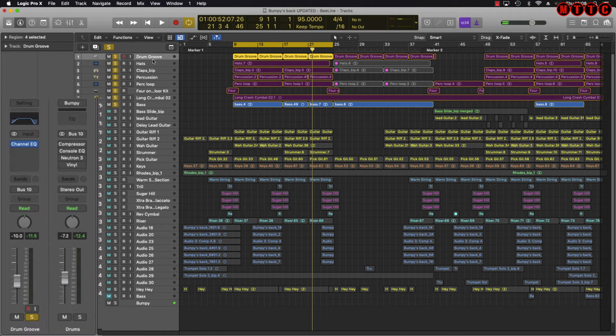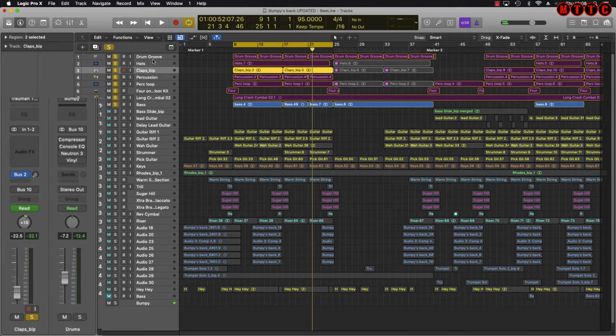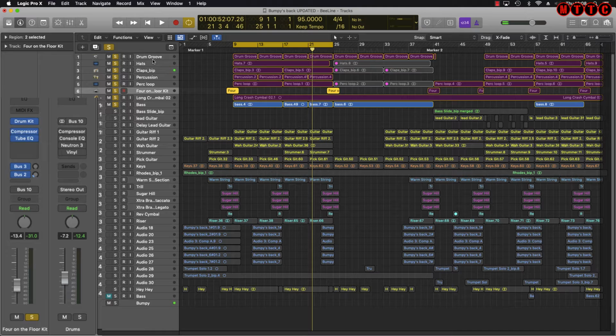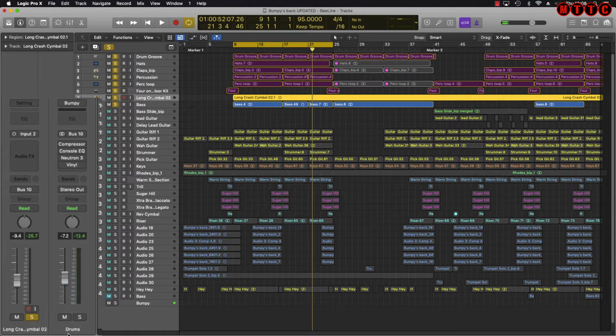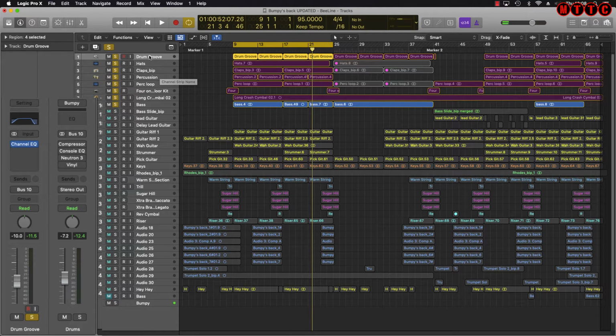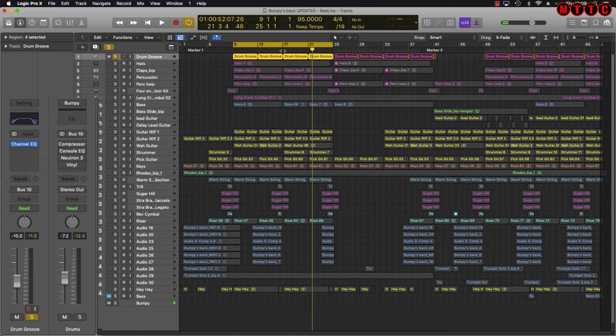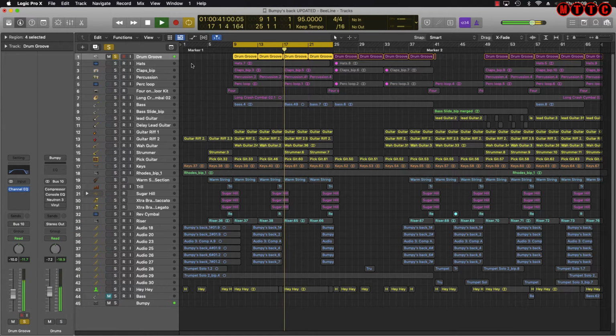As you can see, all of my drums are going through to a group bus 10, which I've labeled drums. By sending all of the drums to a group bus and applying these plugins to them, the processing will apply to all of the drums, and this will add additional glue and coherence to the entire drum pattern. So let me just play back the drums so you can hear what we're working with.